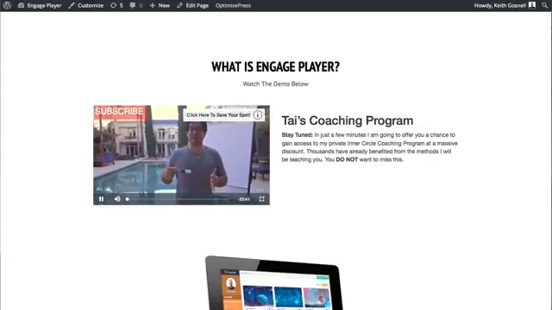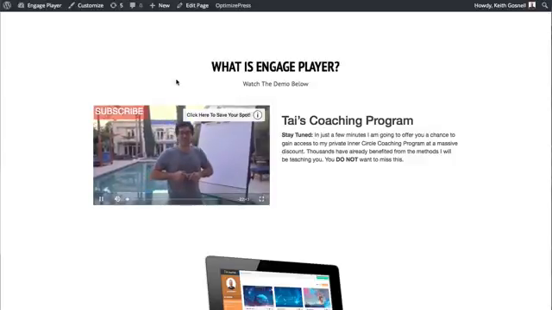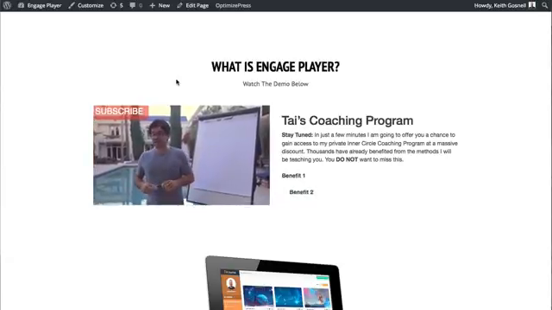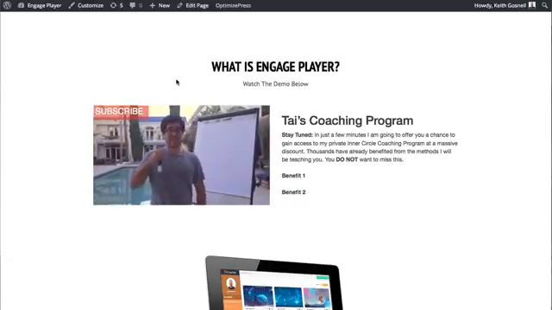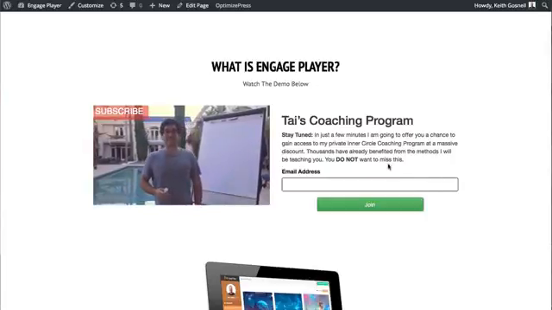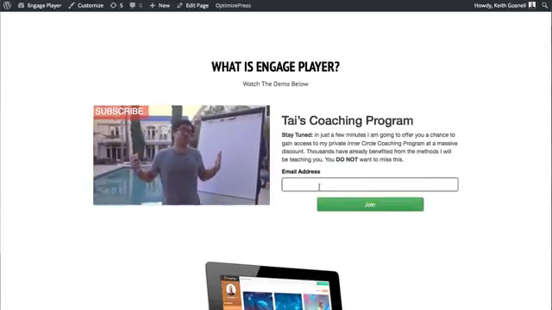And we could autoplay if we chose to. It just depends on all the settings. And there you notice there's benefit 1, benefit 2 comes in, and a few seconds later we should then see the form. And there's the form. So it adjusts, it makes room for anything that's coming on later, and so on.